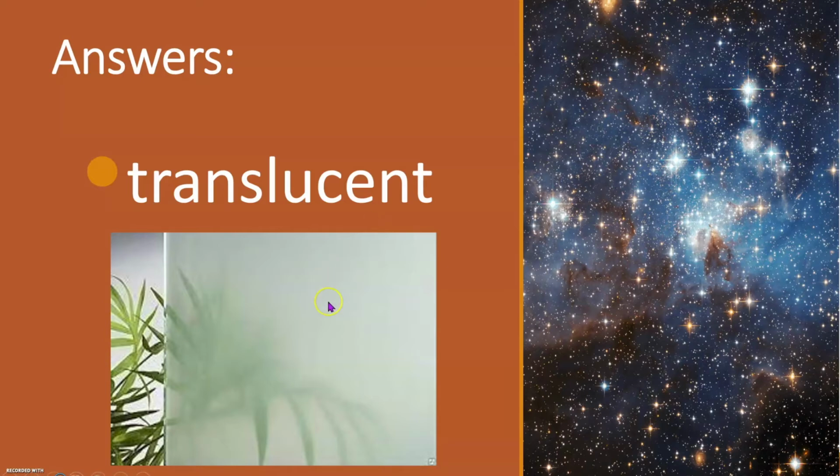Very good. So this example right here is a translucent material. It does not transmit all the lights, but it transmits some of the lights. That's why we can see through, but it's not clear. That is a translucent material.